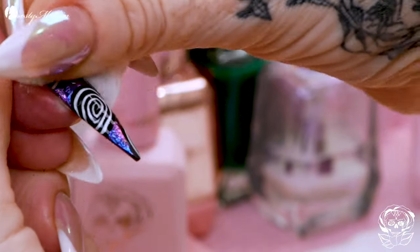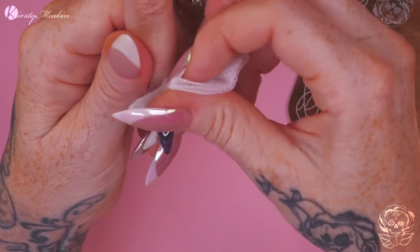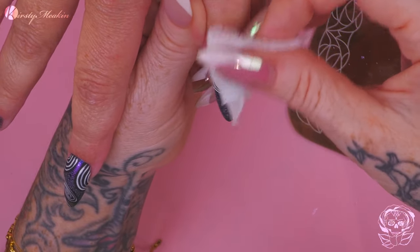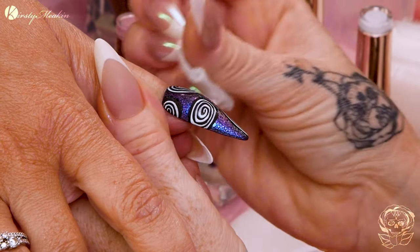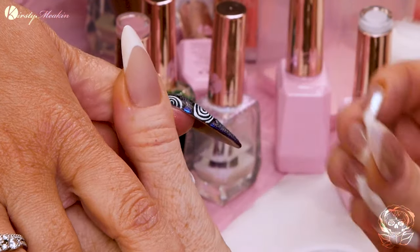They do look pretty cool like that, don't they? I mean, you could leave them like that. You wouldn't even need to top coat them with the matte because they do look quite cool. Even the white you wouldn't have to. It won't be matte, it'll go a bit like a satin finish, the white design, because it's gel polish. So you could leave it like that if you want. But we're not going to, are we?